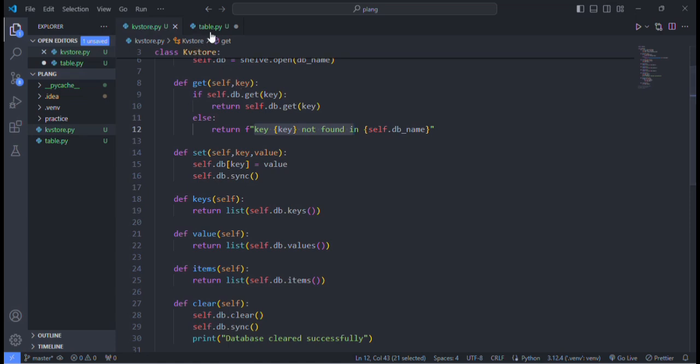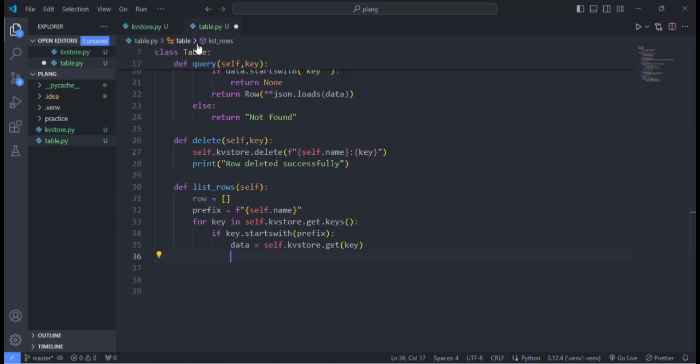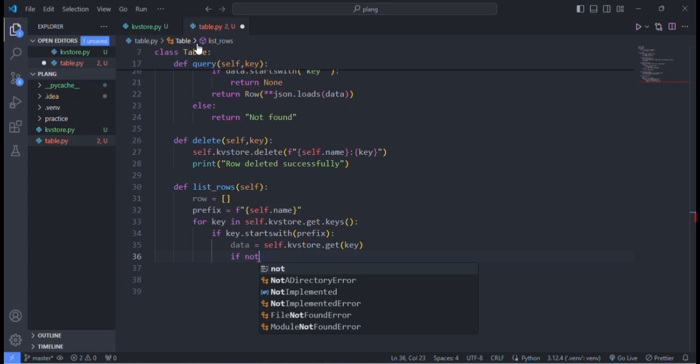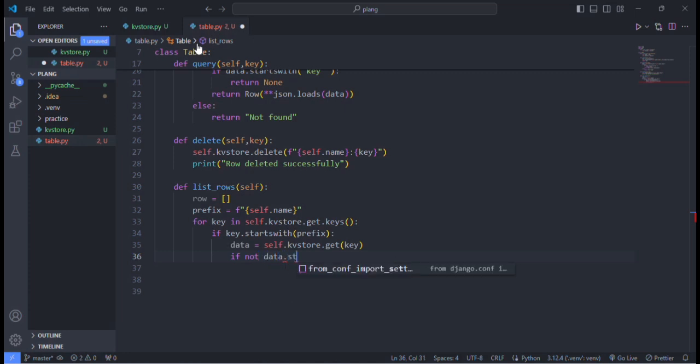So before I append it, I'm gonna say if not data dot starts with key, then what I want to do is I wanna append. So I'm gonna say row dot append.